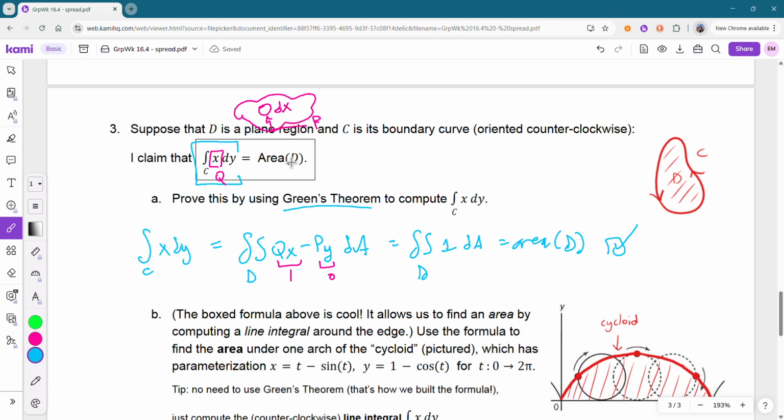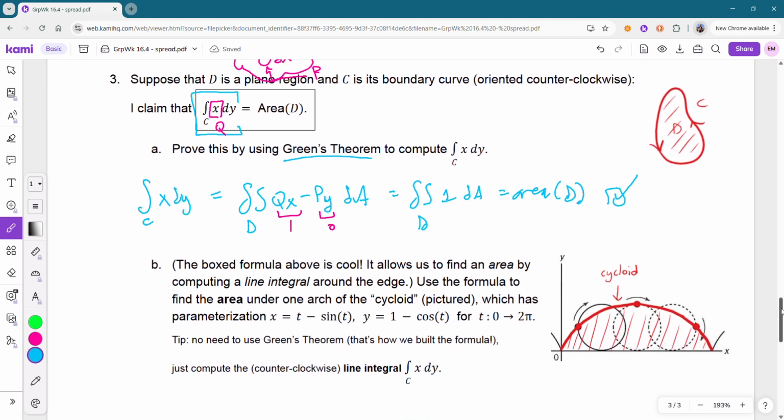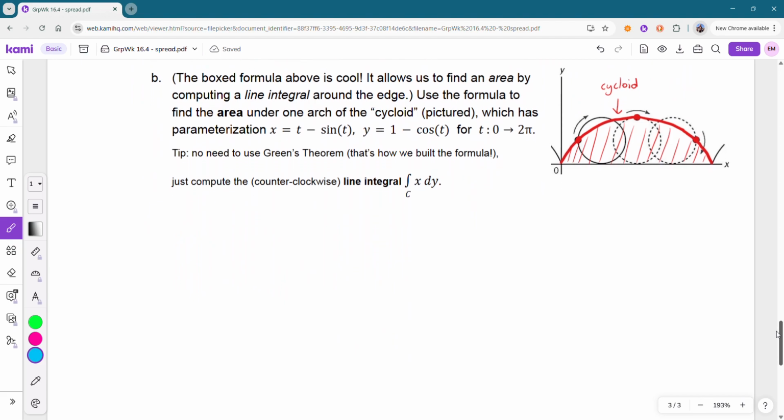If we want to compute the area of a region, we can just compute the value of this line integral, which moves us around the outside edge, which is kind of fun. We can put that to work here with this next example. Now we're looking at a cycloid, which is formed by strapping a Sharpie to one point on a circle and then just pushing that circle, letting it roll. And here's the curve that that circle will trace out.